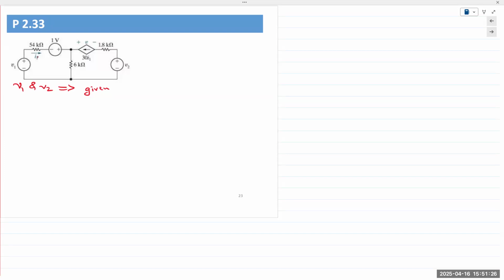So we have two voltage sources connected on either side of the 54 kilo ohm resistor. What does that mean? Well, if V1 has a particular value, positive, I can find the voltage for the 54 kilo ohm resistor. Right? Don't even have to apply KVL or anything. It's just simple voltage difference between the two endpoints. 5 minus 1. If you're measuring from left to right, it becomes minus 4 volts because the current is shown as going from left to right.